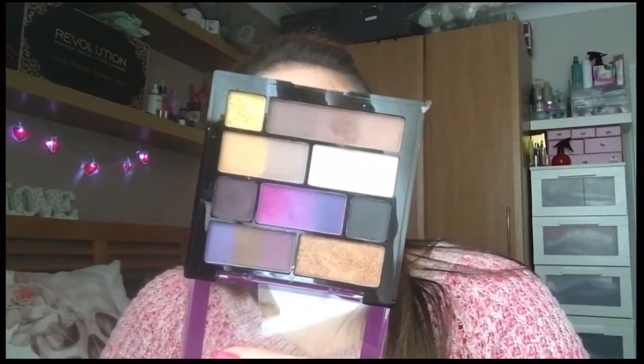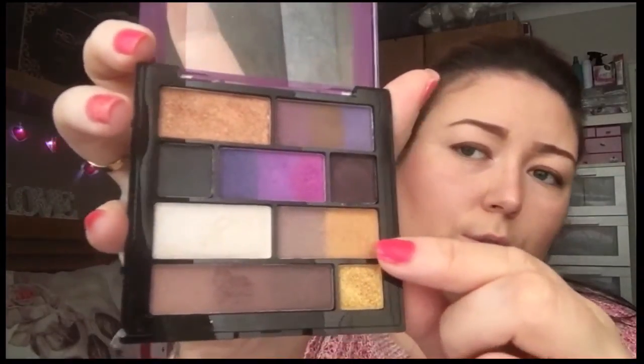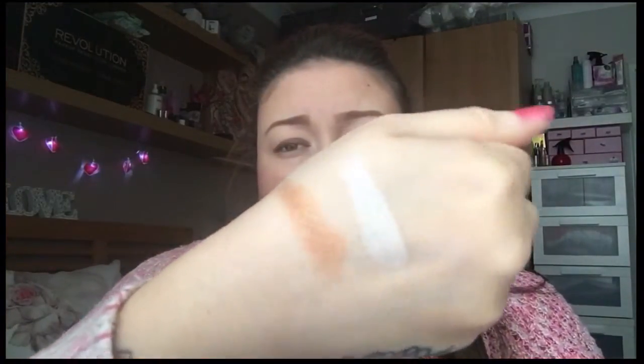The MUA Captivation palette. And this has just got some really nice colours in it. For instance, this. Look at that. That is just absolutely beautiful. And then as you can see, it's got like the 3 different shades. This one has got 2 different shades in it. Look how gold that is. And for an MUA palette, I just think it's lovely. I won't swatch them all, but yeah, I just use that and I love it.